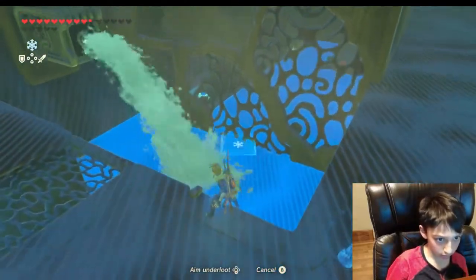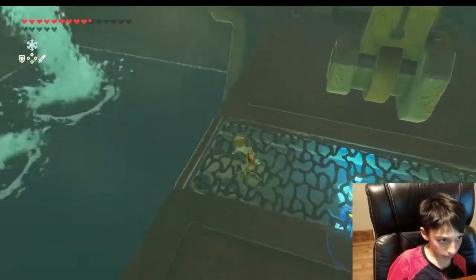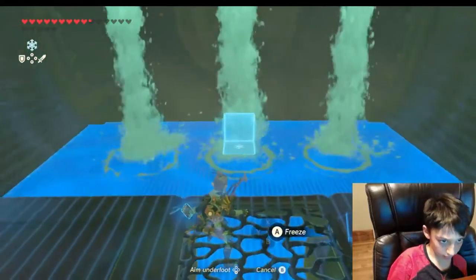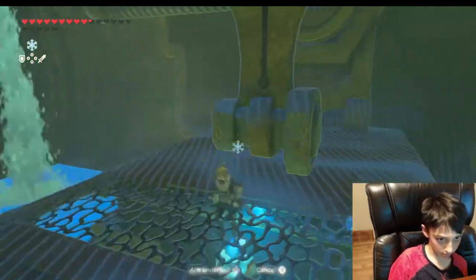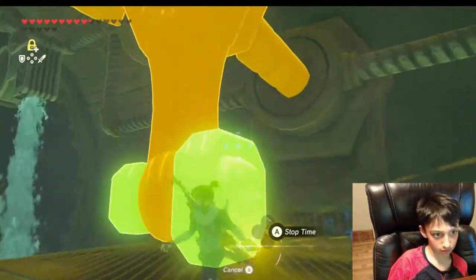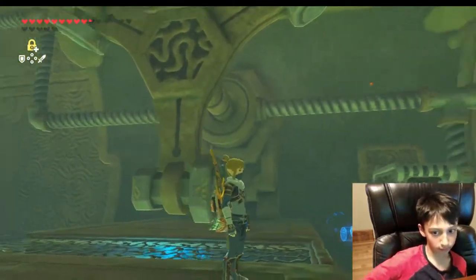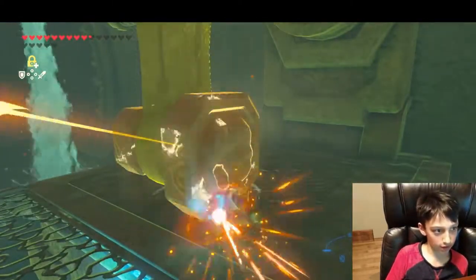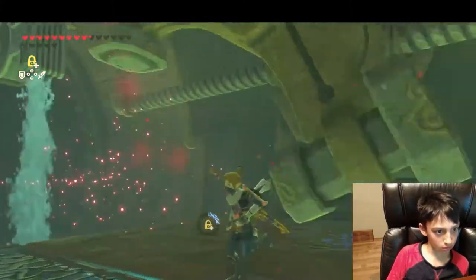What do I do here? What? I can't Cryonis that. Can I Cryonis that? Doesn't really do much though. Can I push this? Can I stasis this? I know I can, but how do I get it to move? Okay, I forgot that I could stasis this. So I could just do this, then. There we go.